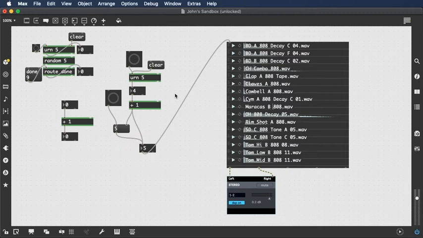And if you want it to be persistent, the right outlet of urn reports with a bang when it has exhausted all of its numbers. So I clear it, 1, 2, 3, 4, 5. The next time I hit it, it's going to report, I'm done, I don't have anything left. Right? And any further time, it's just saying, no, I'm finished, I'm out. Well, we can, of course, connect that back to the clear. And now, the fact that it's finished is what sends the clear message into it.